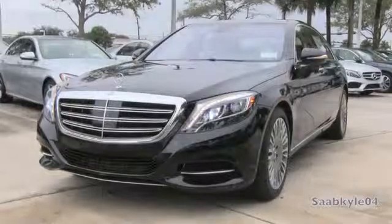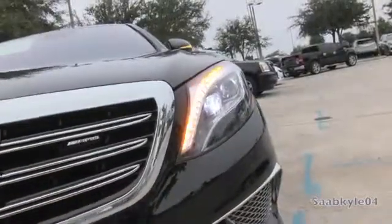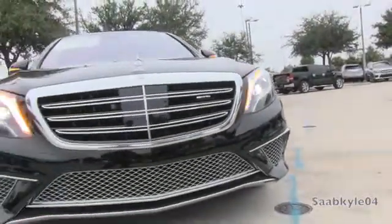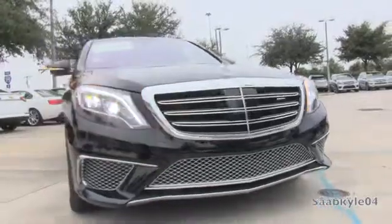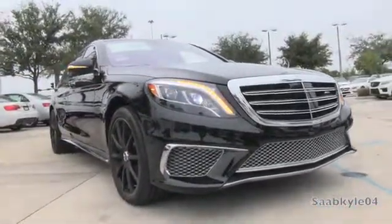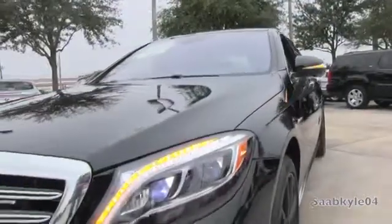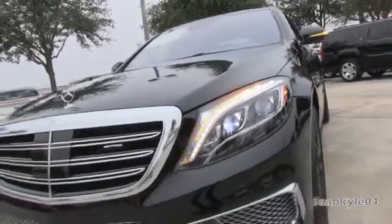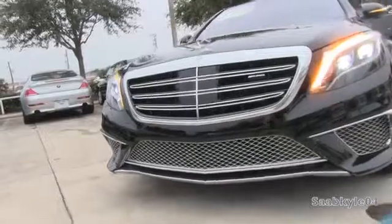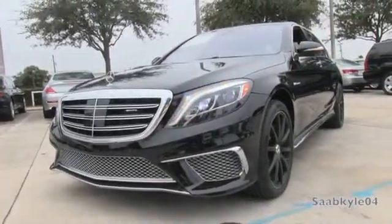All in all, the new S65 weighs around 220 pounds less than the outgoing model thanks to a greater use of aluminum construction. Torsional rigidity has also been improved by 50%. For the first time, all body panels, including the roof, are aluminum. Aluminum also makes up many of the suspension components and structure, helping aid in decreased unsprung weight that's further facilitated by forged wheel offerings. Lightweight, high-strength tensile steel makes up the majority of the passenger compartment for an extra level of protection and rigidity. Even the seats are lighter.